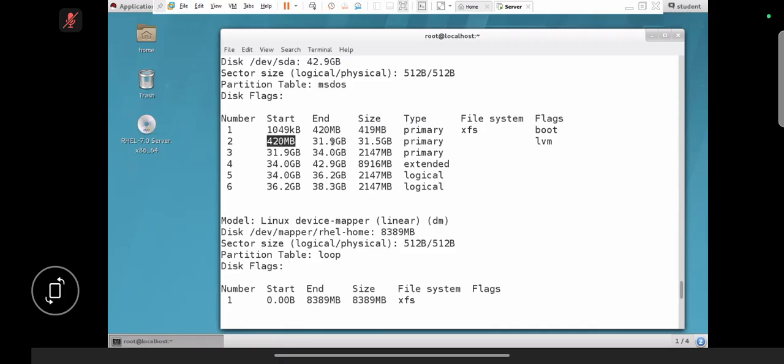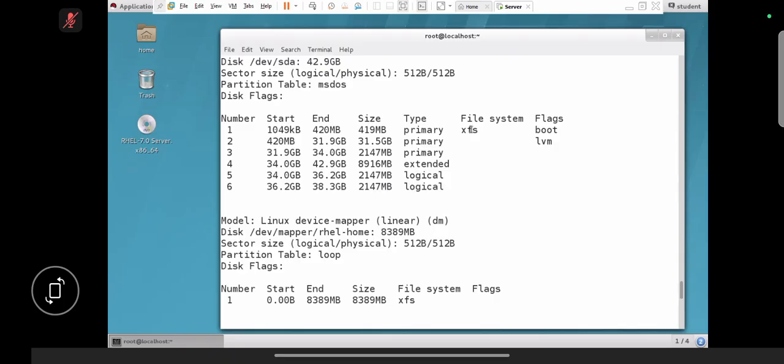SDA2, 31 GB, approximately 30 GB, primary. SDA3, 2 GB primary. SDA4, approximately 8 GB extended. Then 2 GB logical drives, 5 and 6. With the help of the parted command we can see this; in fdisk we are unable to get it, so we need to provide some different option.